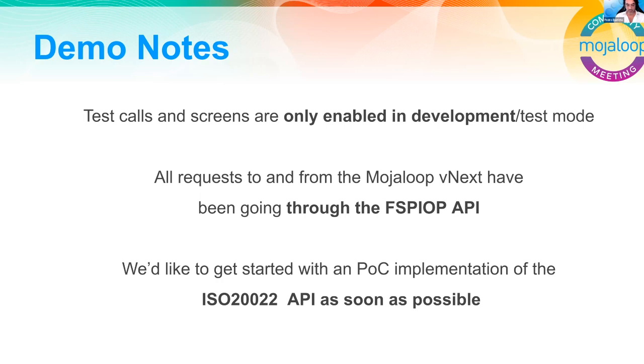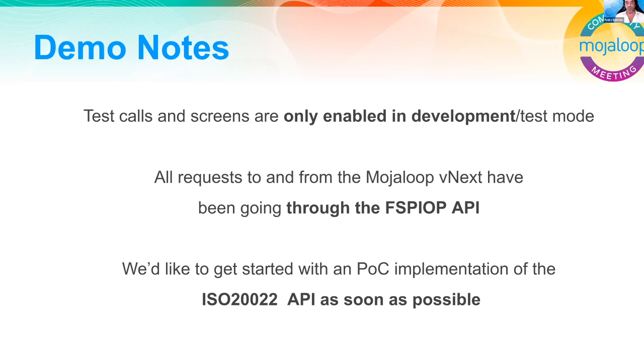Because this is not a UI to obviously execute any of those changes in the system, that comes from an API. And by the way, the calls that I made go to the API. So they don't go to a magical internal system. They are actually going to the outside, to the FSP IOP API and doing a normal call. And that in turn goes to the inside of the switch and then comes out again to the TTK.